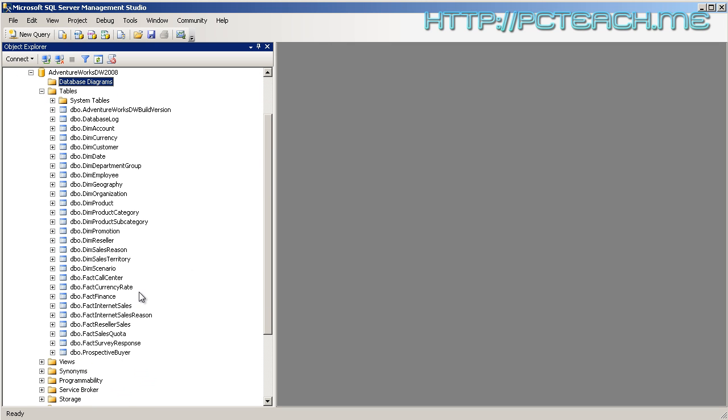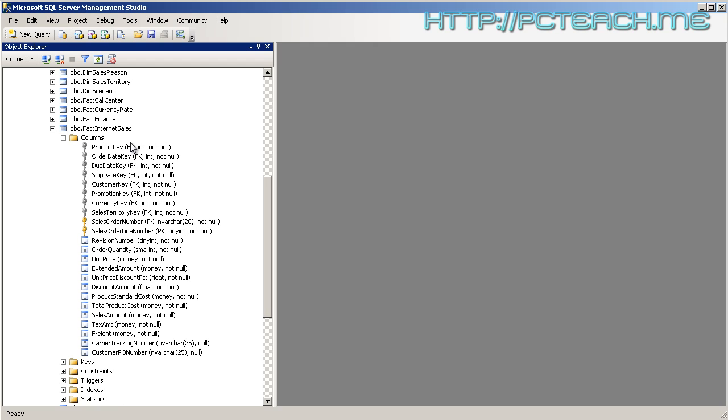If we look at the fact internet sales table, you may recall from that video I was talking about them being all numbers apart from the last two, because you could very well likely want to look at the PO number or the customer, the carrier tracking number, i.e. who sent it out and so forth. So in its own right, it can actually be a dimension as well.